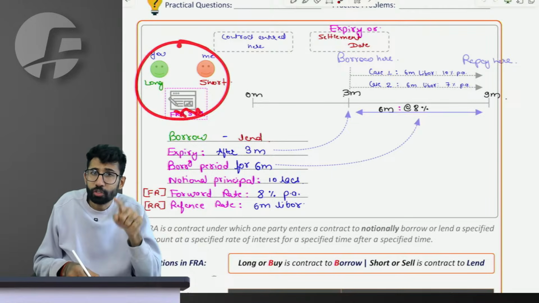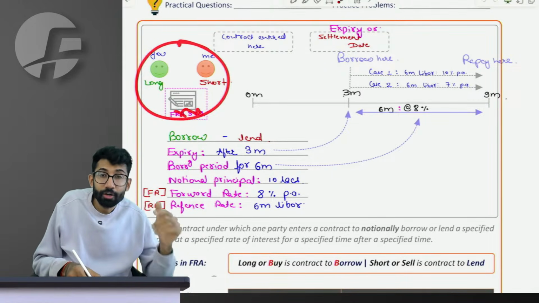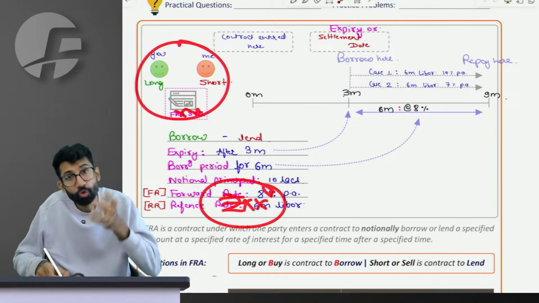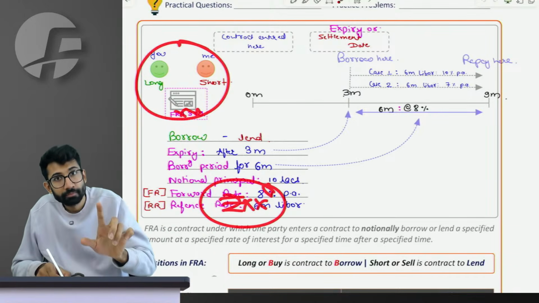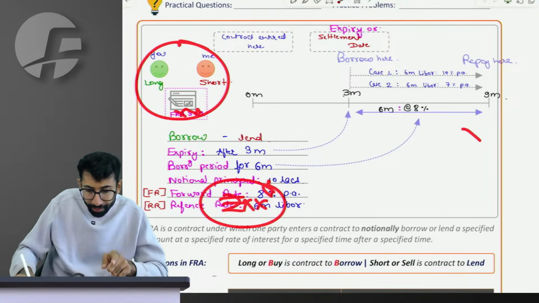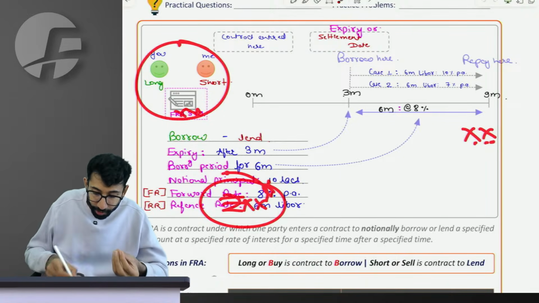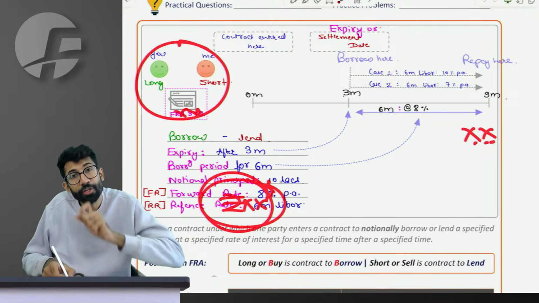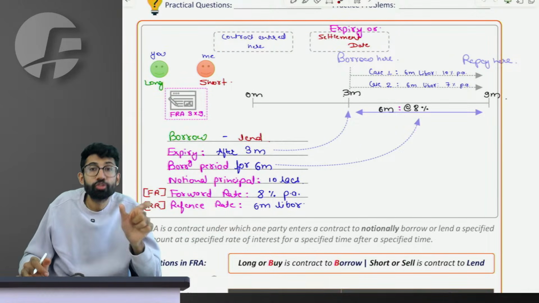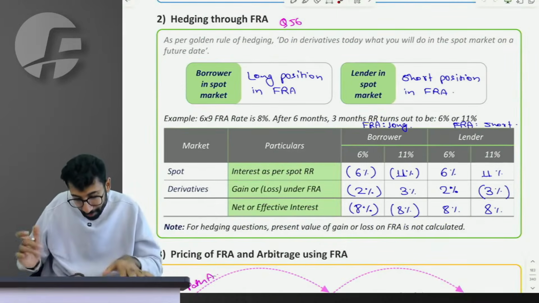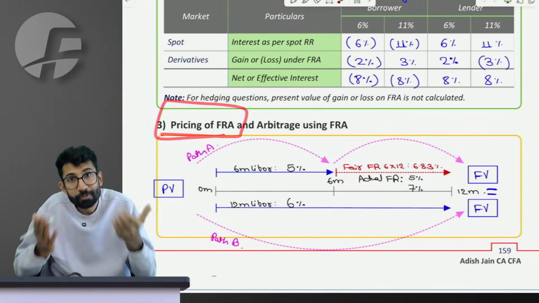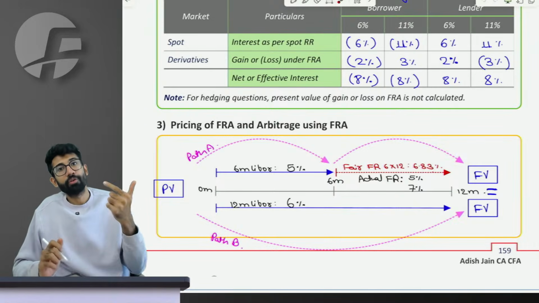Do you remember the cost of carry model, pricing a futures contract or pricing a forward contract, which was the rate at which gold should be bought today? Sorry, what is the price at which a contract should be entered today to buy the gold on a future date? Similarly, what is the rate at which a contract should be entered today to borrow or lend on a future date? That is the fair rate. The actual rate prevails in the market. Sir, when the actual is different from fair, then there is mispricing. Now I'm trying to teach you the concept of arbitrage.